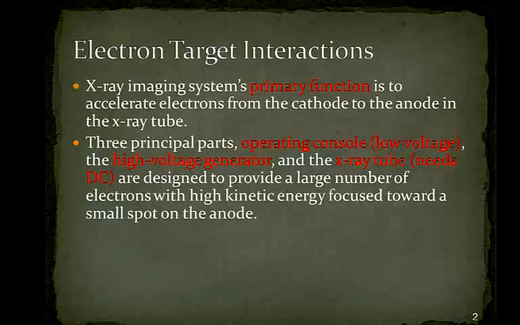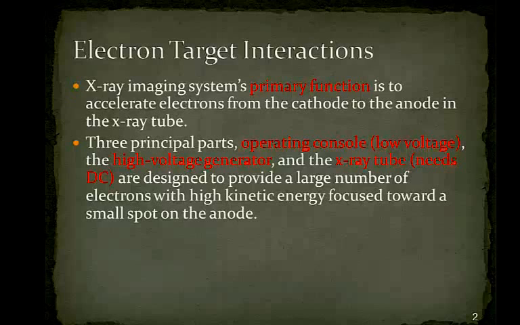And the reason, again, it does not make sense is because we are working at the cathode, we are heating up the filament, having thermionic emission with the electrons. Then after that, we are creating our source, which is the electrons. We're giving it the kV push to the anode, and the stopping at the anode is what eventually is going to create that X-ray. So the three primary parts is the operating console.